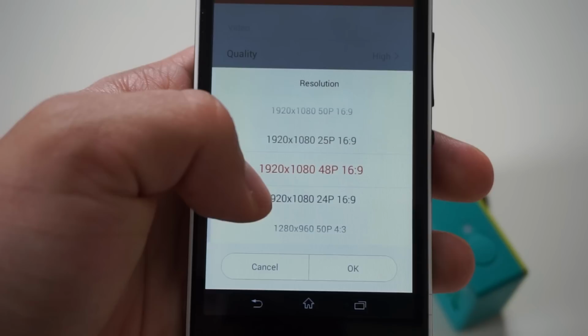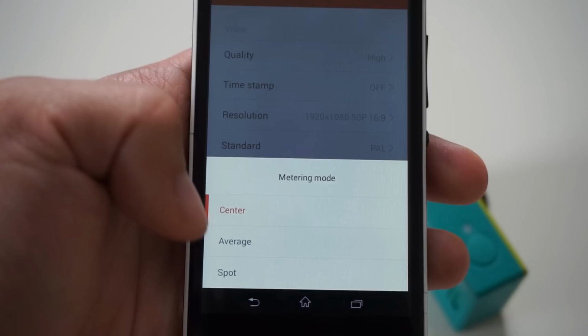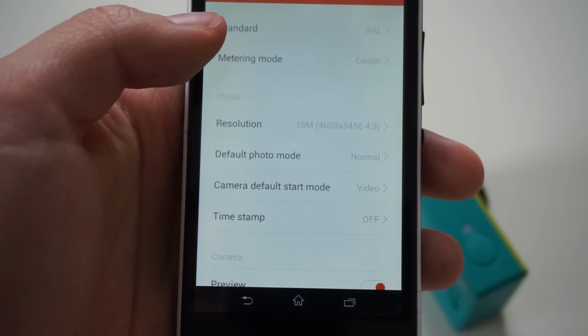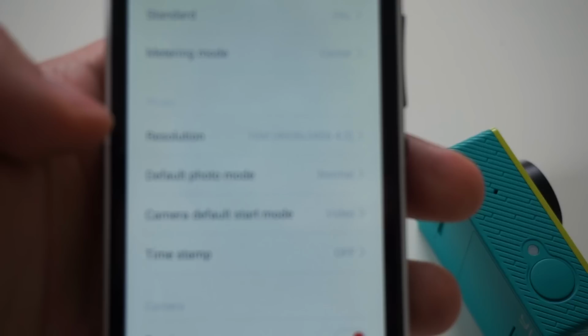I have not yet dived deeper into metering mode. It is one of the most confusing options for me. From my tests, basically it will not influence much the quality of your video. It might make your video a bit brighter or darker. I've been using the default mode here because I noticed that video is not as good when using anything else.